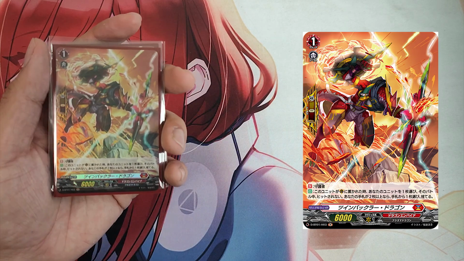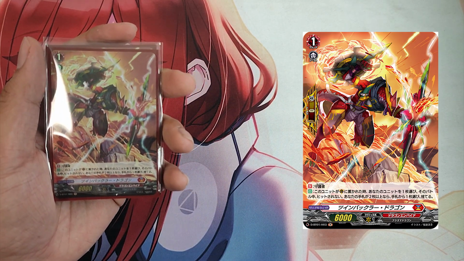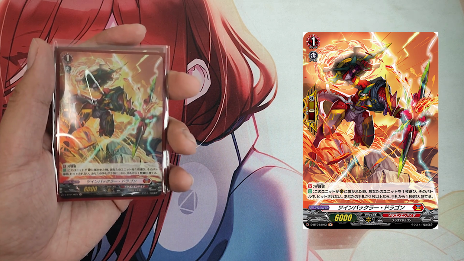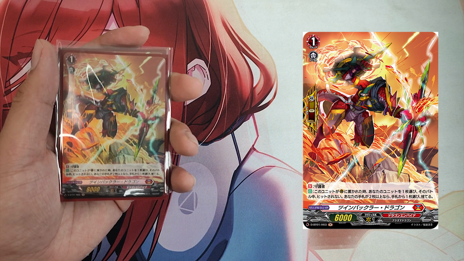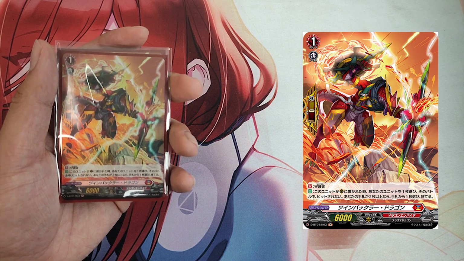The Grade 1, Twin Buckler Dragon, Sentinel, Perfect Guard. Skills, first skill, Continuous, Sentinel. You may only have up to 4 cards with Sentinel in your deck. Second skill, Auto. When this unit is put in the guardian circle, choose one of your units, and it cannot be hit until end of battle. If your hand has 2 or more cards, choose a card from your hand and discard it.